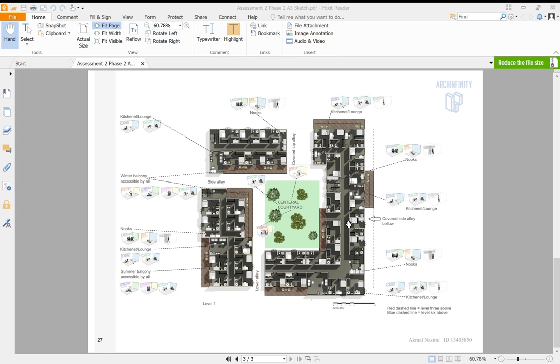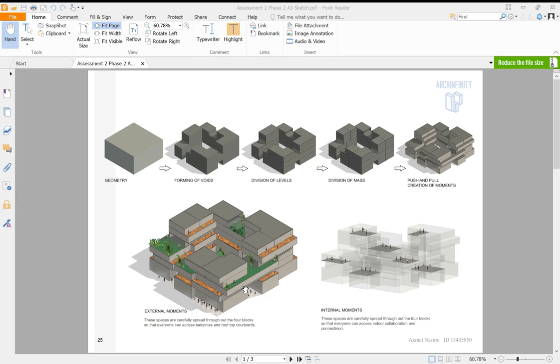Internal courtyard balconies. This one has got access for everyone as well, just to make sure that nobody misses out on outdoor space. And so I'm planning to do the exact same sort of split for the next 3-4 levels, and obviously those levels will have a bit more, where they'll have outdoor gardens and everything else that I need to detail and how they work. And basically that's where I'm at.